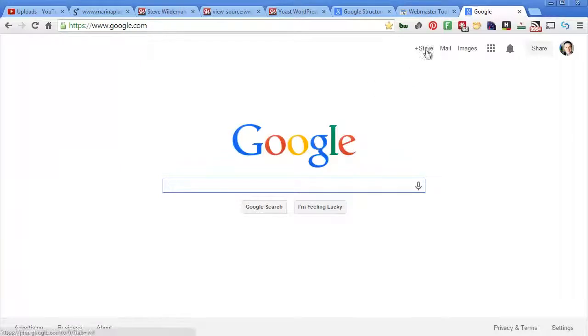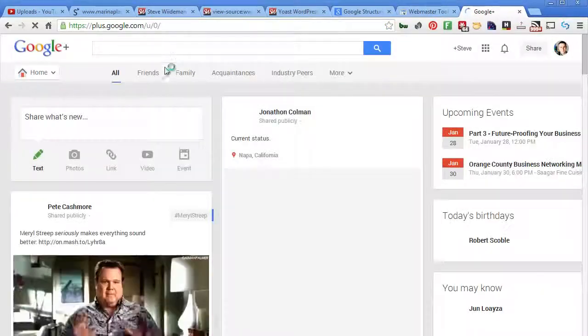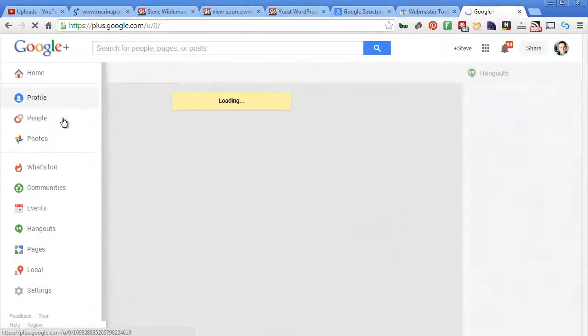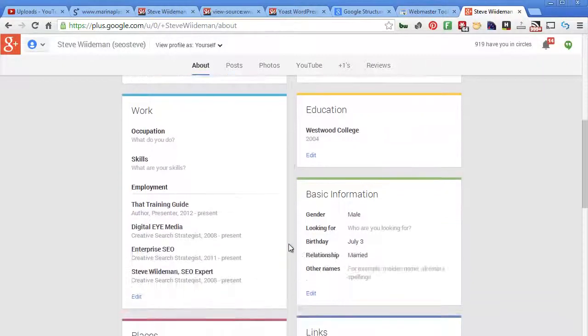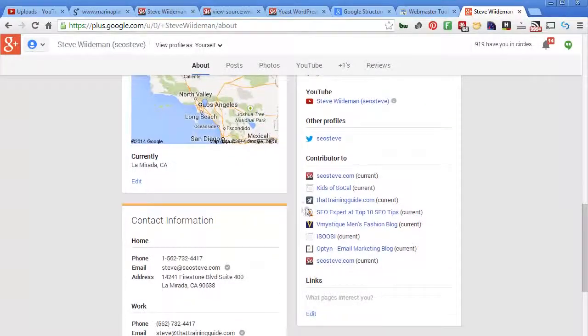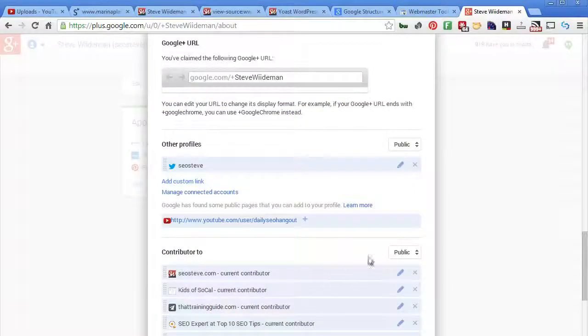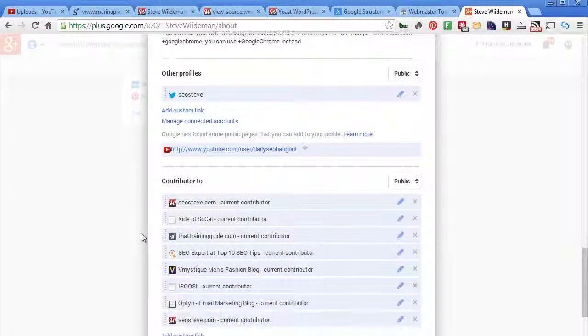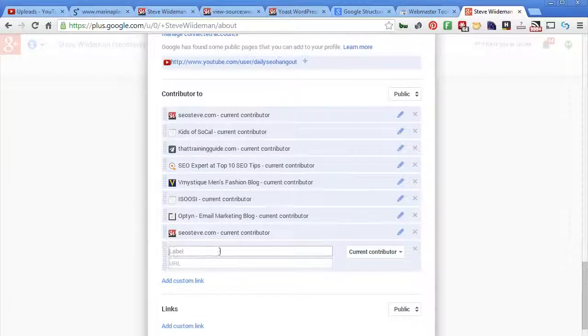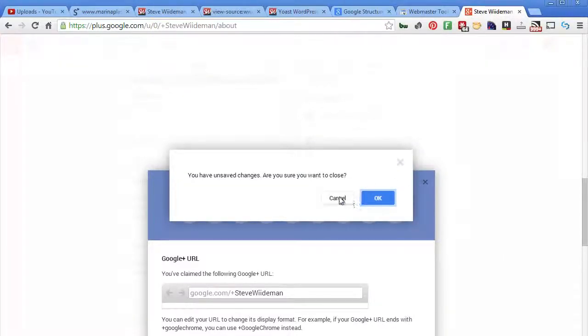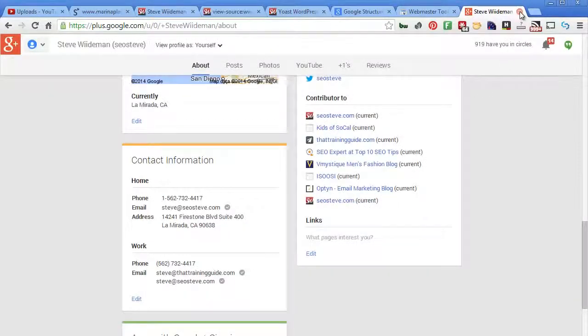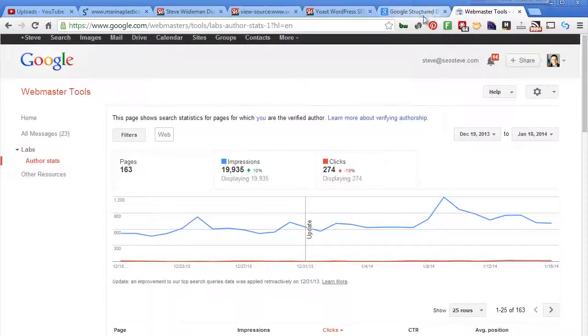Let's go to Google, simply click on Plus. All you've got to do is, in your profile, go to your About page, and then for anything that you contribute to, simply go down to Links, where it says Contributor To, click on Edit, and you can add any link you'd like to, so that you can say you contribute to any website. Add a custom link, put in the name of the blog, put in the URL, put whether you're a current or past contributor, and click on Save. Anybody who authors content on your blog should follow this step. A very important way to get this structured data thing to work.